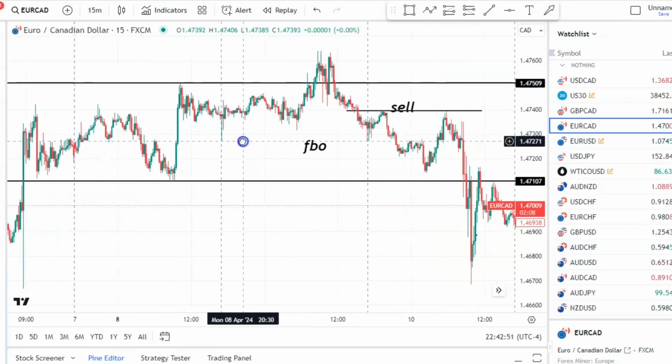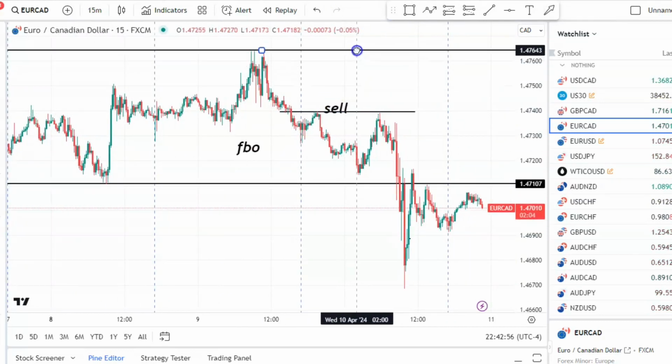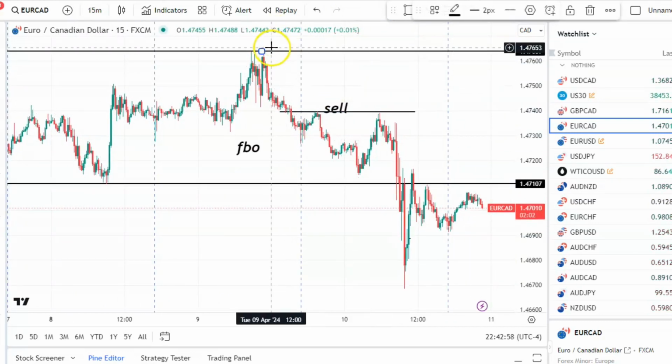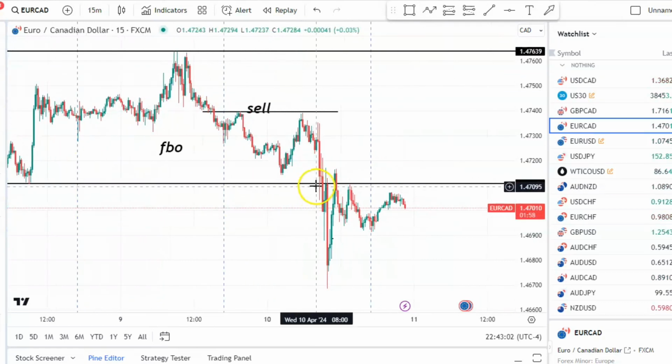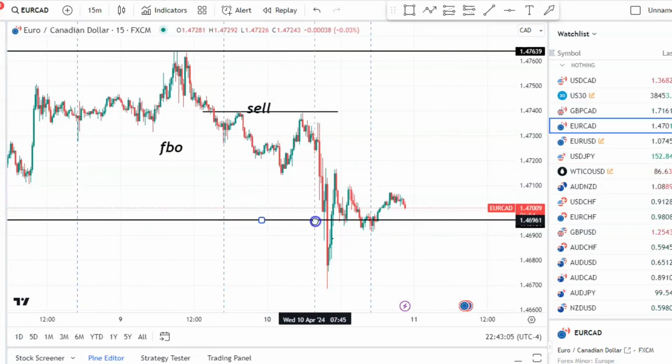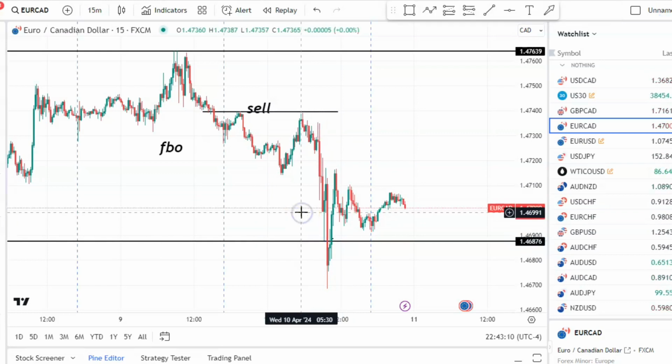Tuesday gives us a failed breakout, but today we are dealing with the low of the week. So that becomes our new high of the week. Tuesday does not extend the low of the week. On Wednesday, however, price pins the low of the week, and the low of the day of Wednesday is also the low of the week.